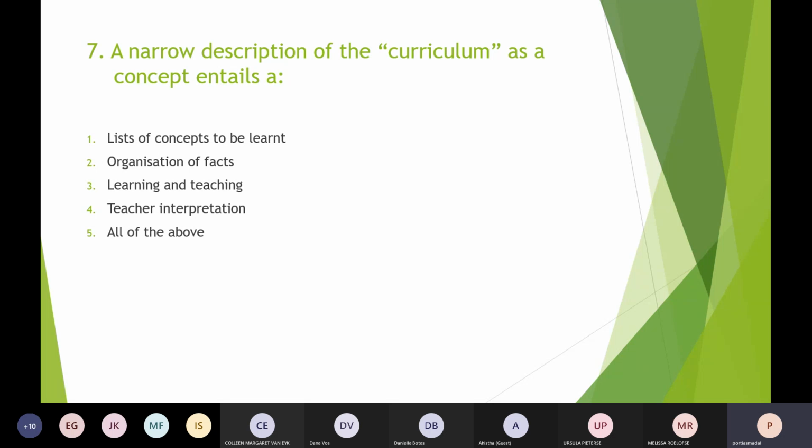Colin, what do you think? I agree with them. All right. Danae? So I'm just looking at the concept curriculum. All right. So it includes the syllabus, the intended curriculum, then acted curriculum as a practice, converted curriculum, hidden curriculum, and assessed curriculum. So I also agree that it's a list of concepts to be learned. All right. Thank you. Anyone that disagree?